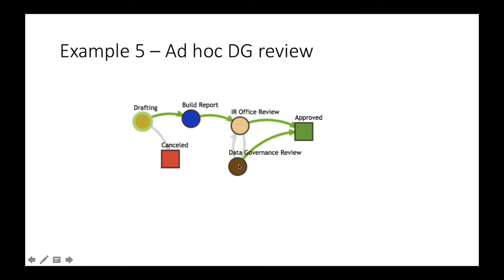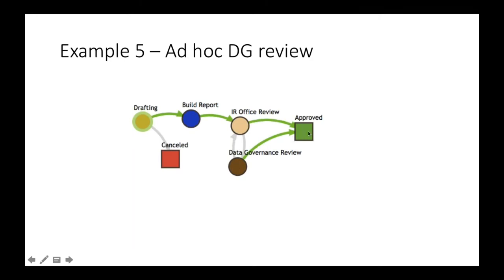An example of when this might be useful is, let's say, around privacy. Maybe your organization is just now starting to focus on privacy. And you don't want to formally put everything through a privacy review at this point. But your data governance group wants to start taking a look at it. And so this little, sometimes I call it the caboose, this opportunity of creating a sidestep over to a data governance review can be a nice way to bring in the governance group on a more casual basis to give them some visibility into the report request process.